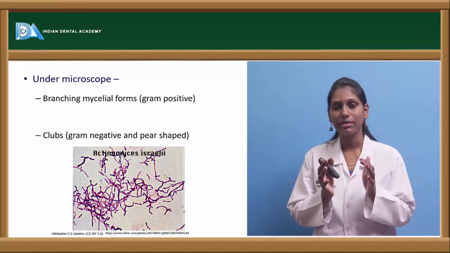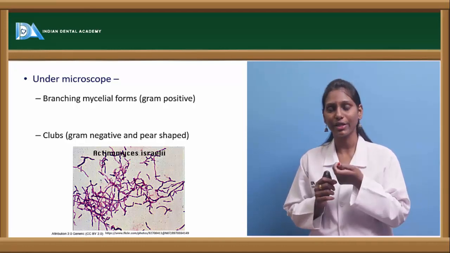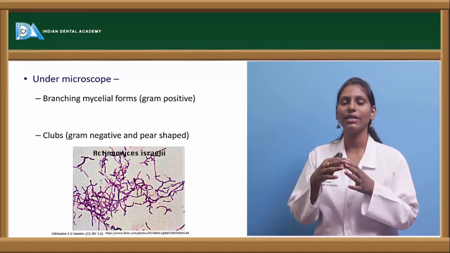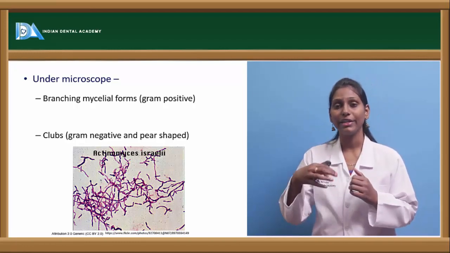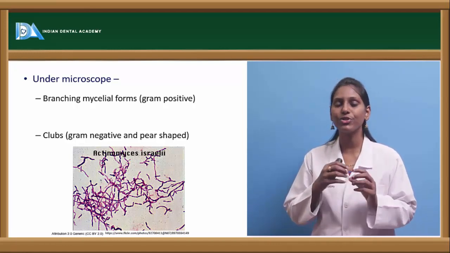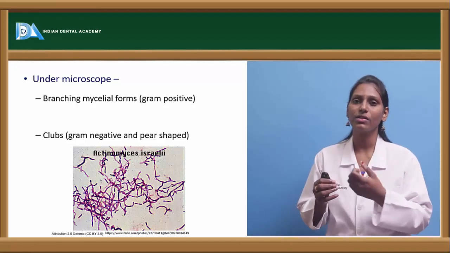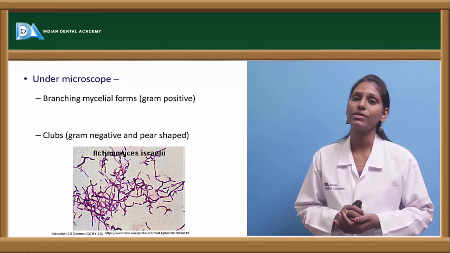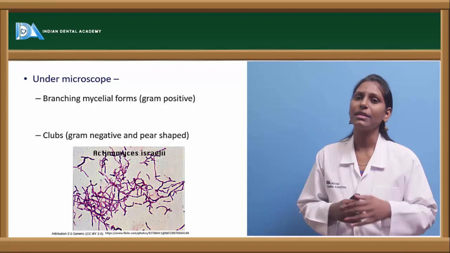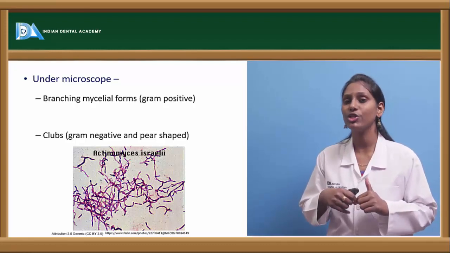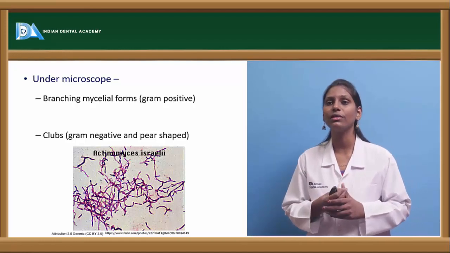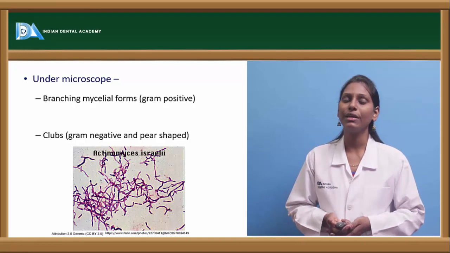Normally, how we see this organism is that a central granule is present, and from the central granule the mycelia have a radiating pattern. They are arranged in a radiating pattern around the sulfur granule, and surrounding it we see the clubs arranged. It appears like a sun ray, and hence Actinomyces israelii is also called ray fungus. The clubs present at the periphery of the radiating mycelia are known to act as a defensive mechanism against any other invading organism.